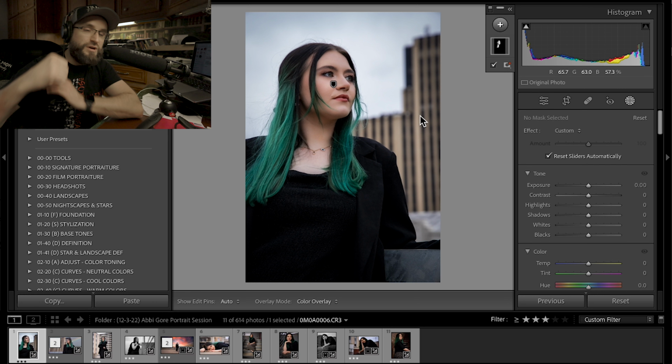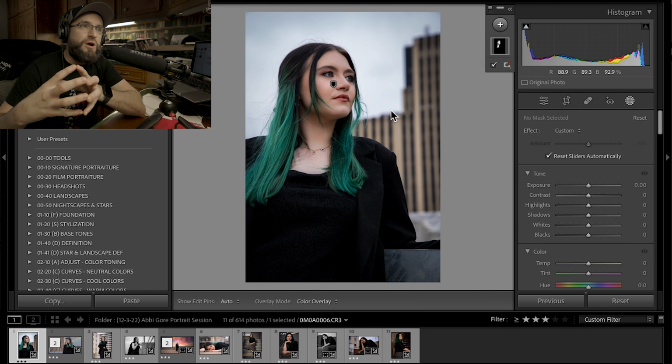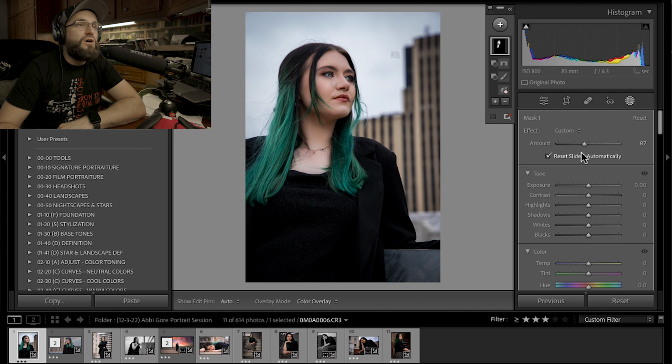You saw me in the clip earlier. I had it on my shoulder. I had to carry it everywhere I went. It's a headache a little bit, but it's worth it because I can make her pop from the background and underexpose, but expose my flash properly, and she actually pops from the background and doesn't blend in with it. Well, now Lightroom has come out with this. So look at this. I'm going to show you all of my settings on here.